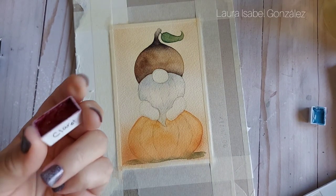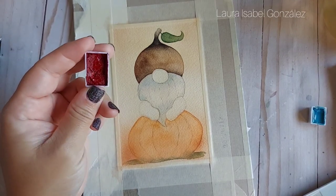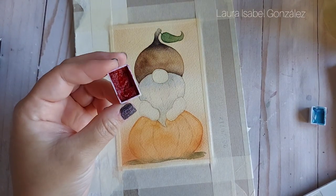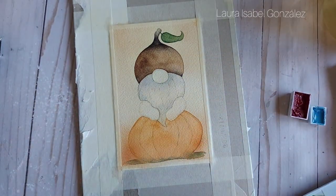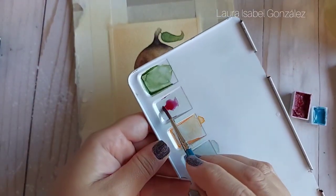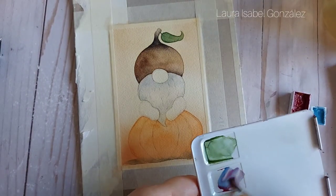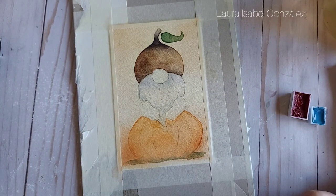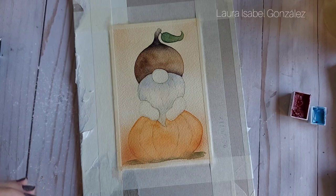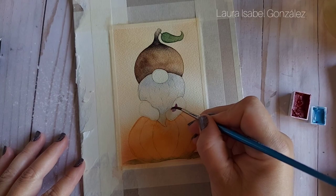Okay, I had to press pause for a second. Claret. It is number 325 from White Nights, and I have had this color for over 3.5 years, and it looks a bit funky, but it is still beautiful, so I'm going to mix that with some of the cerulean blue from Winsor & Newton, and that's going to give me, oh, that's beautiful. Yep, I'm good. I like what I'm seeing here. A little bit more of the claret, though. Okay, that's going to be the color for the shoes. Oh, how fun.